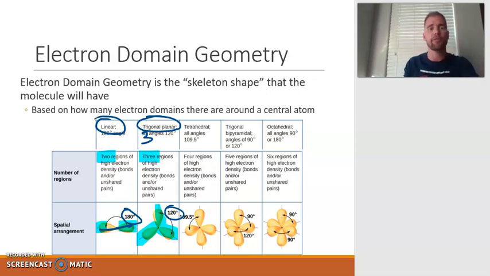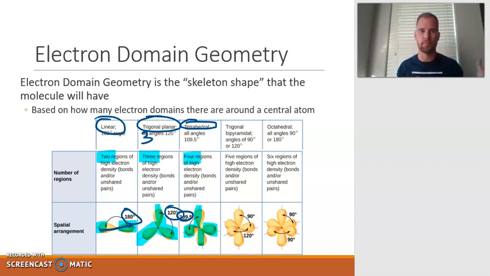All right, the remaining 3 is where we really start to get some 3-dimensionality. If you have 4 electron domains, that means you have 4 regions of space around the central atom where electrons exist. This is going to give way to the bond angle of 109.5 degrees, and this will produce the tetrahedral. You might have heard of the game Tetris, which is where the word tetra prefix comes from, which means 4.